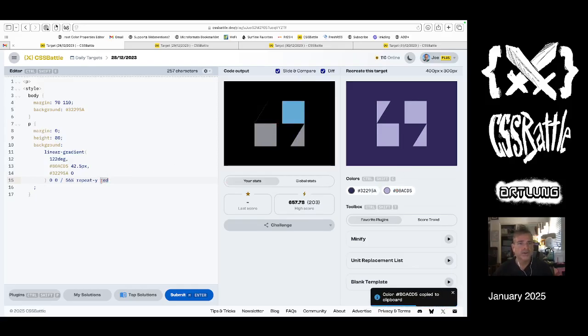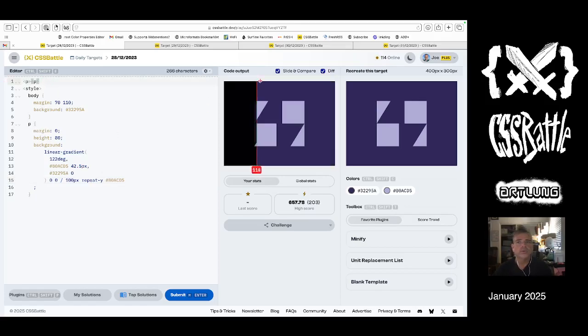So that's a single gradient. That's no good. How about 100 pixels? Okay. And then if we add another element, that's doubled. But what we want to do with the second one is use the sibling selector to flip it, to rotate it.